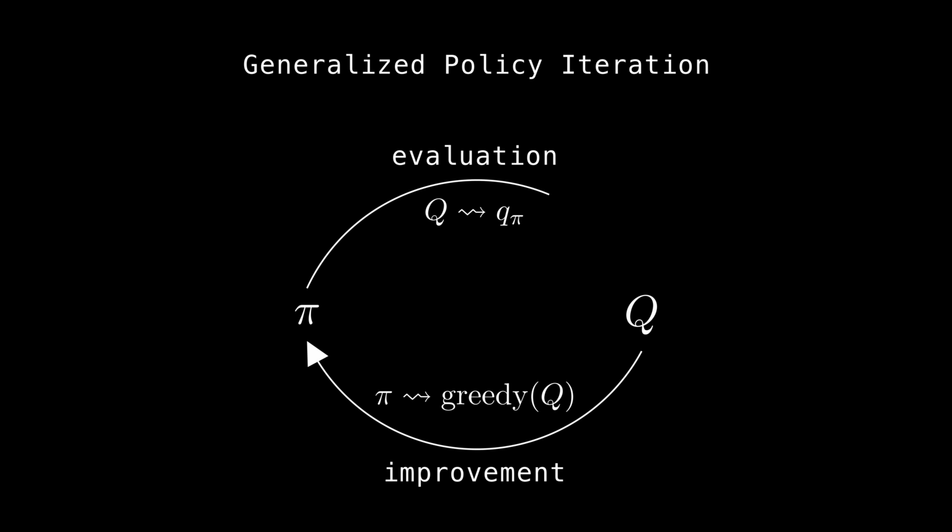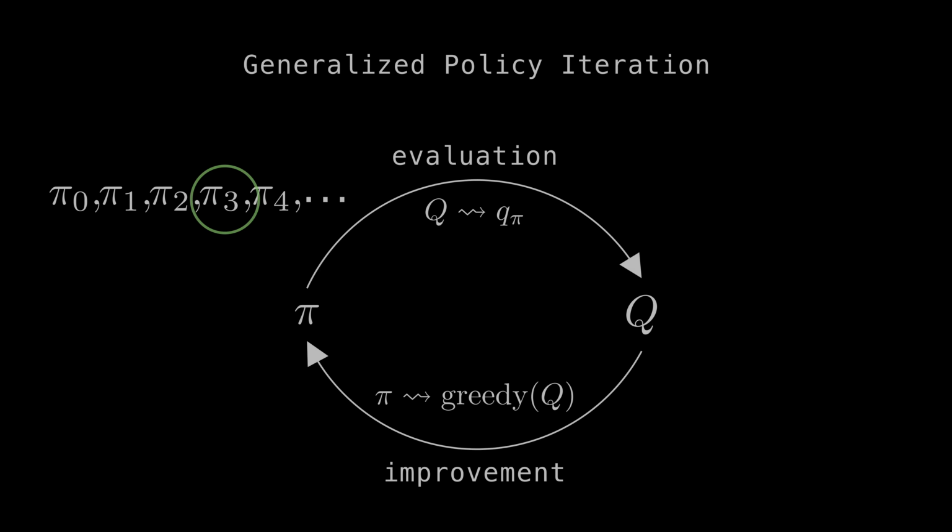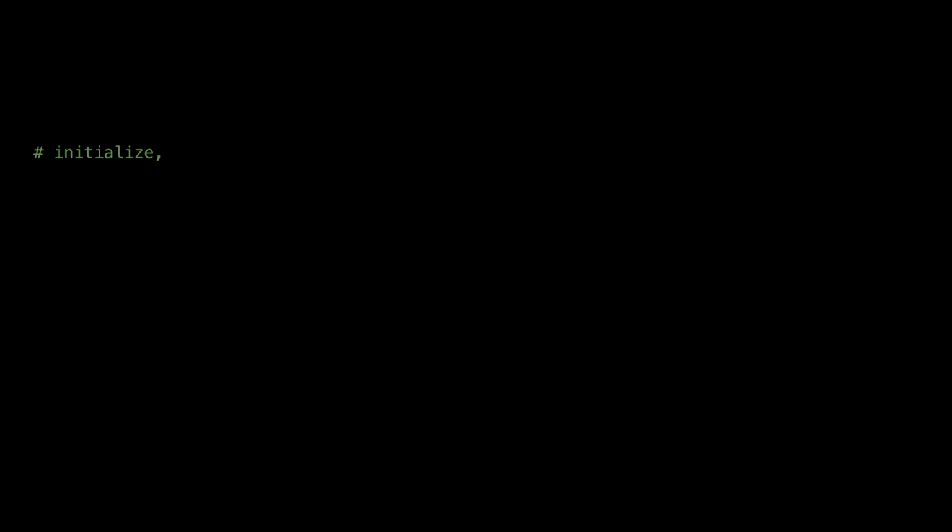In practice, however, the quality of a sequence of generated policies may vary, and if the policy evaluation step is incomplete, the so-called improved policy may be worse than the previous one, making the iteration we see on the screen diverge from the optimal solution. To avoid decreases in policy performance, it's common to store the sequence of policies obtained, and when learning is over, measure the performance of these policies by running some tests. Then the best policy can be selected.